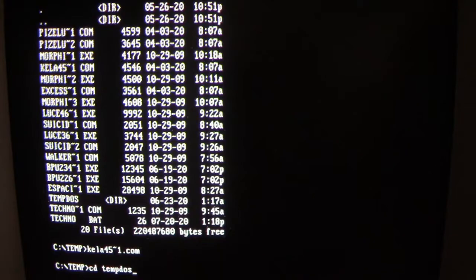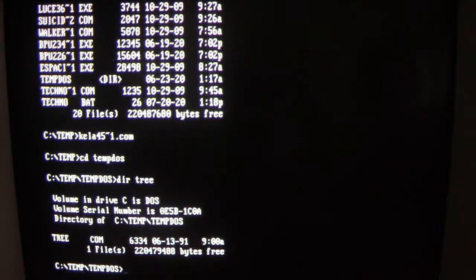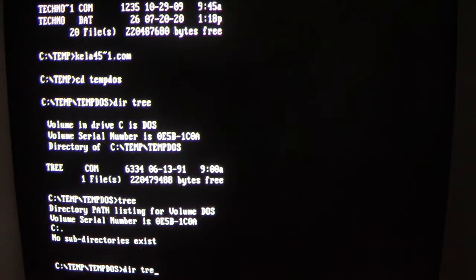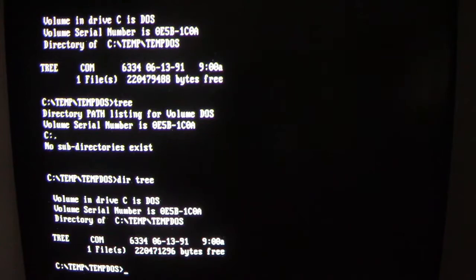So let's go to the temp DOS directory and look at something like tree.com. It's pretty small at only 6,334 bytes. You run tree, and we look at it again. It hasn't gone up in size, but our overall disk space has gone down, so it has in fact infected tree.com.